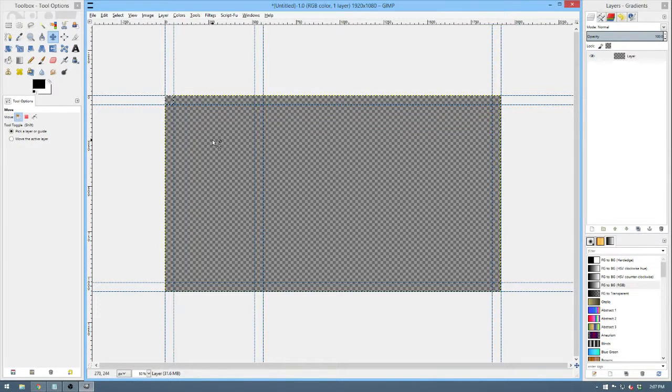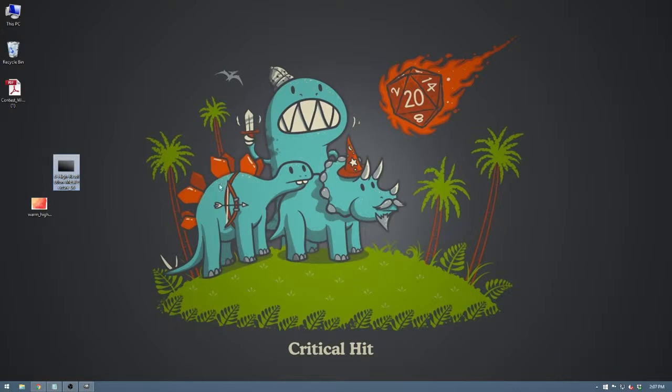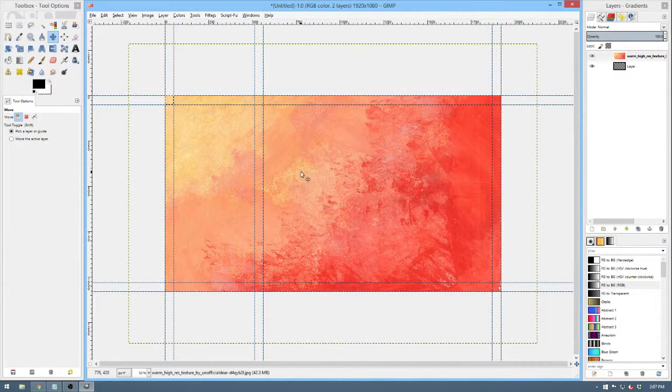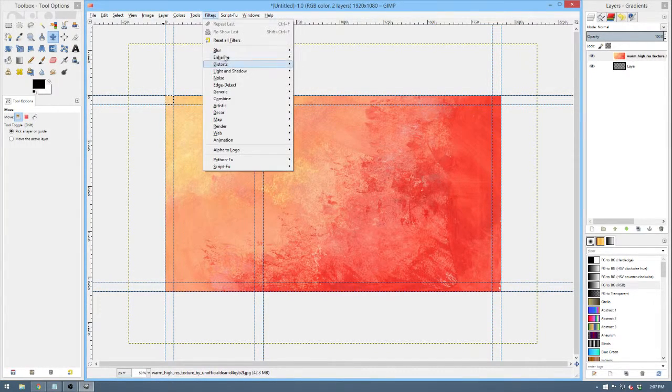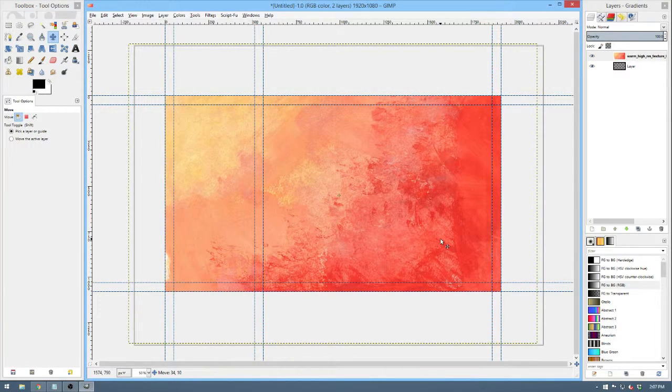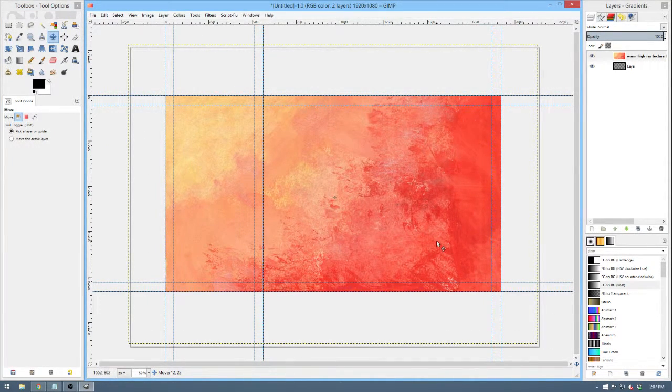Yeah. So here's what I'm going to do. I am going to click on my desktop again. Oops. I'm going to grab my texture, and I'm going to grab the painting one just because. I'm going to drag it in. Now you'll see since this was bigger than my screen, it will go past the edges. This looks fine. I'm actually going to move it down just a little bit because I don't want the white in the corner. Okay, with that over there.